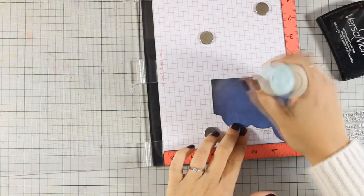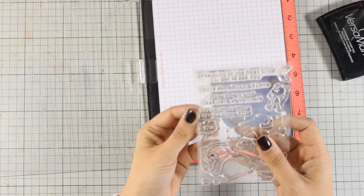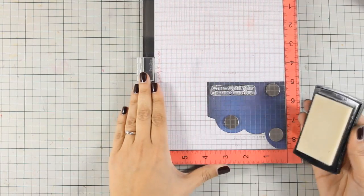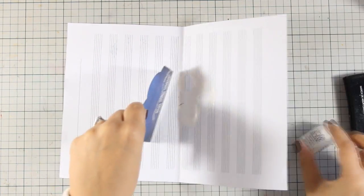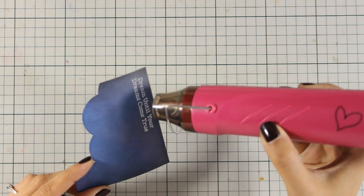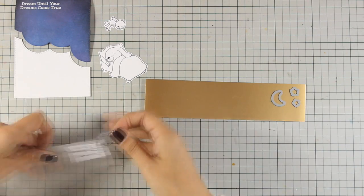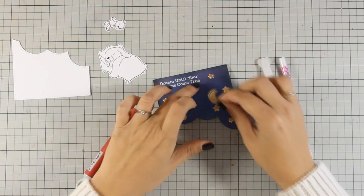I am happy with how my sky looks. I am going to apply some powder to make sure my embossing ends up nicely — make sure your ink is totally dry before embossing, otherwise the powder is going to stick all over the place. I have stamped the sentiment with my Versamark ink and now I am applying my white embossing powder. With the magic of video editing everything is nice and clean again. From the stamp set I chose the sentiment that says 'dream until your dreams come true', and I am melting everything with my heat gun. Then I cut out some stars and the moon using the matching dies, out of gold cardstock, and stick everything down on my sky.